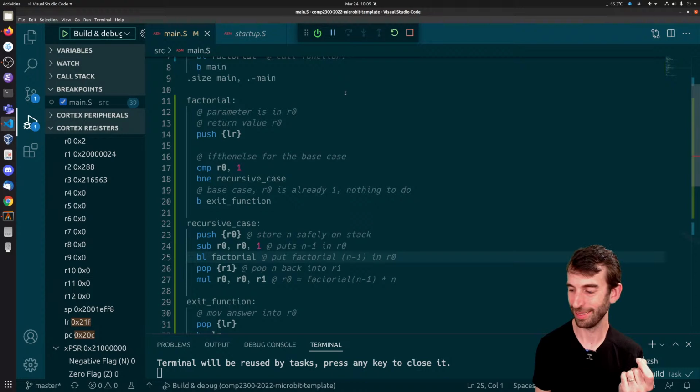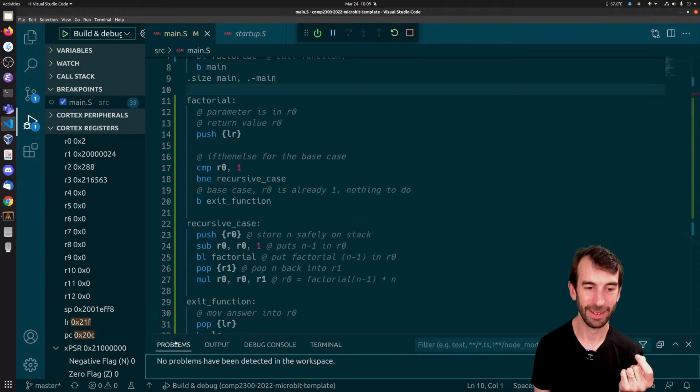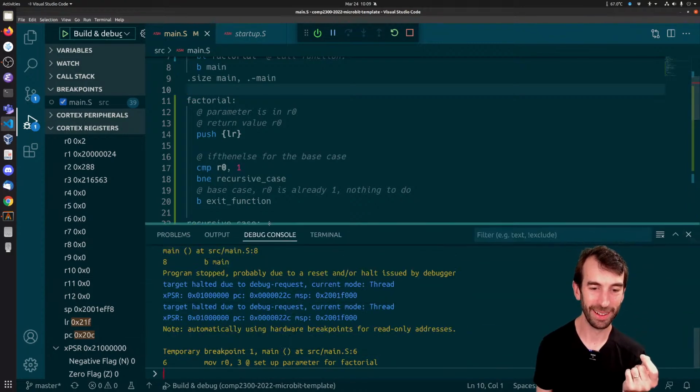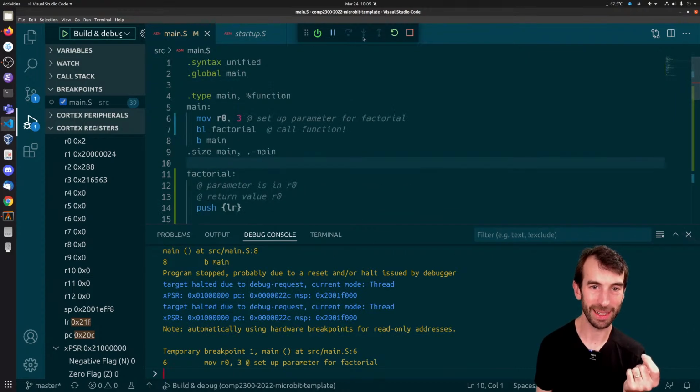Uh-oh. That doesn't seem good. My debugger has just gone crazy. Did I press the wrong button?